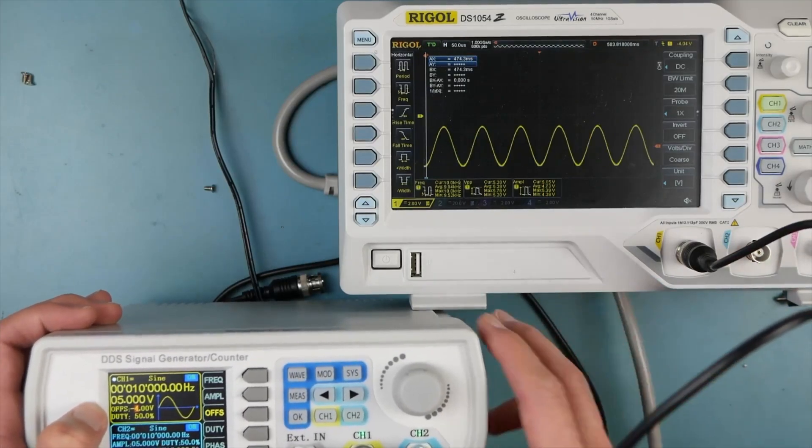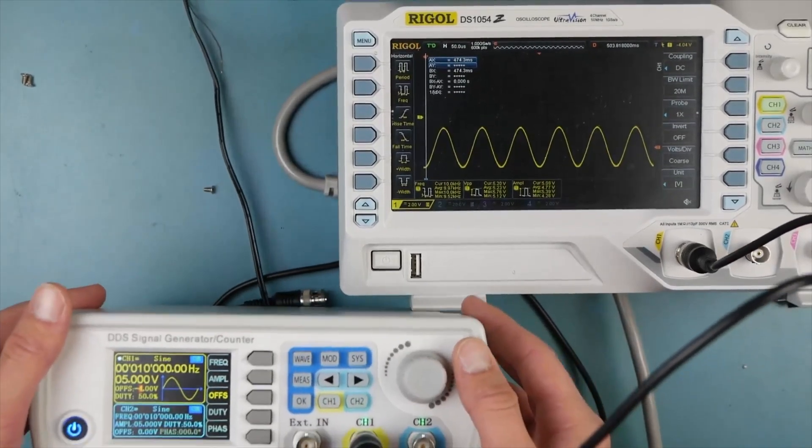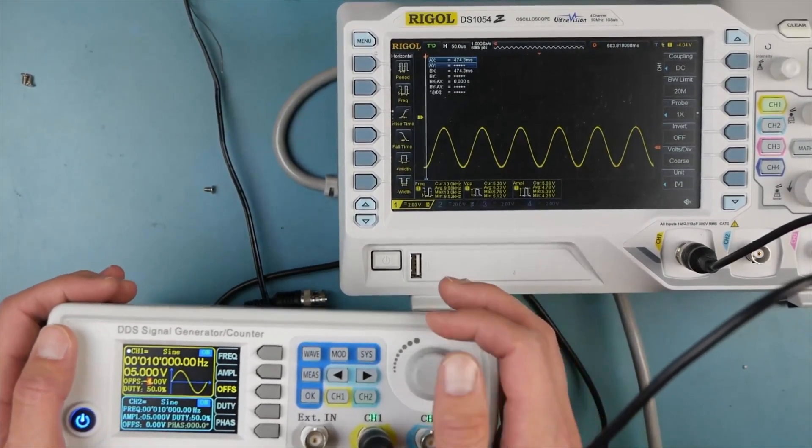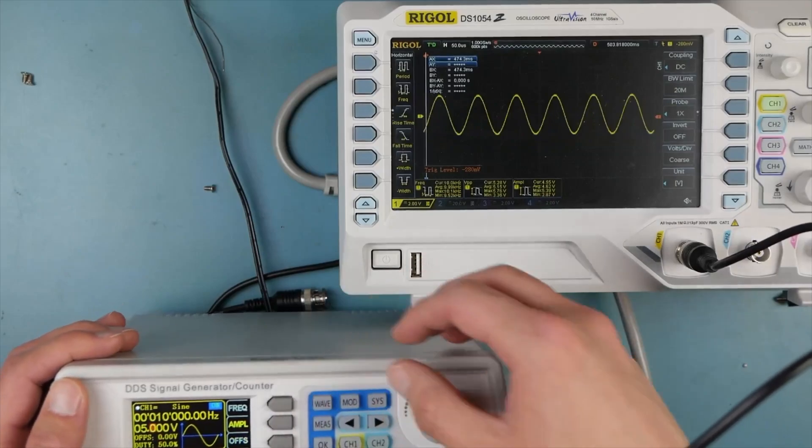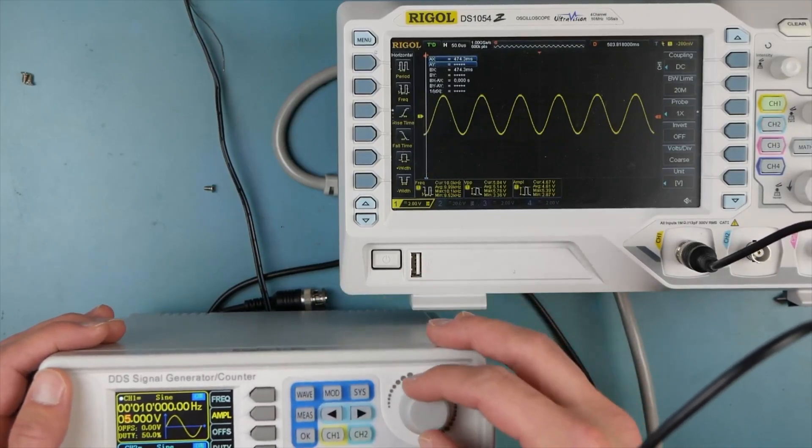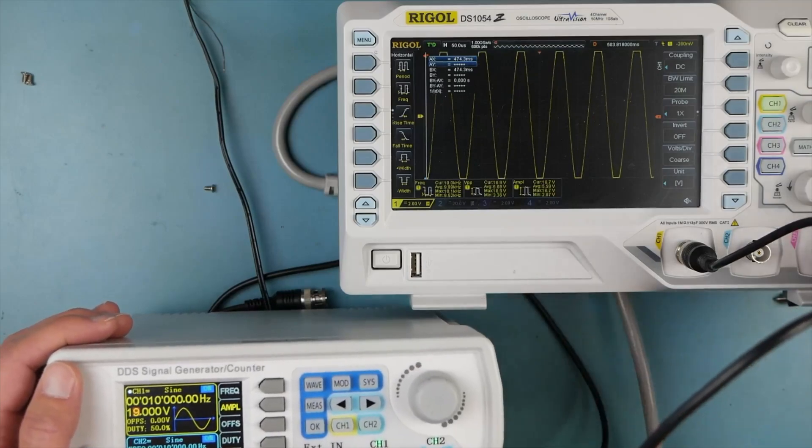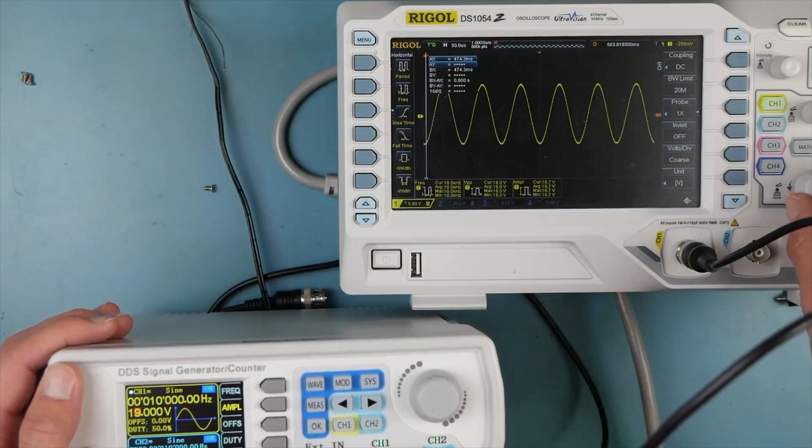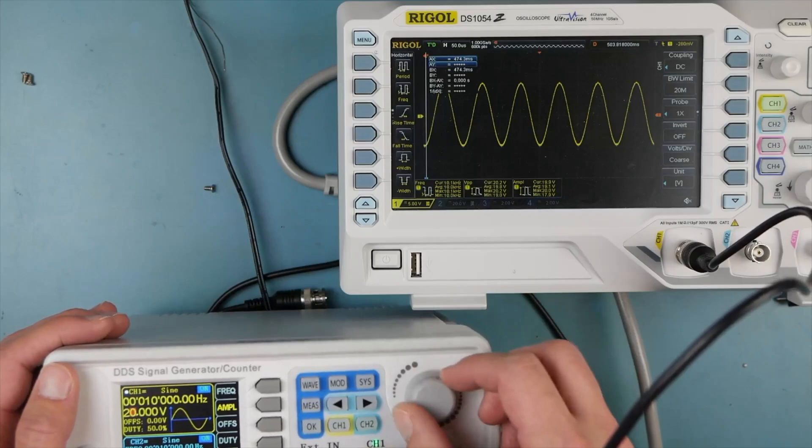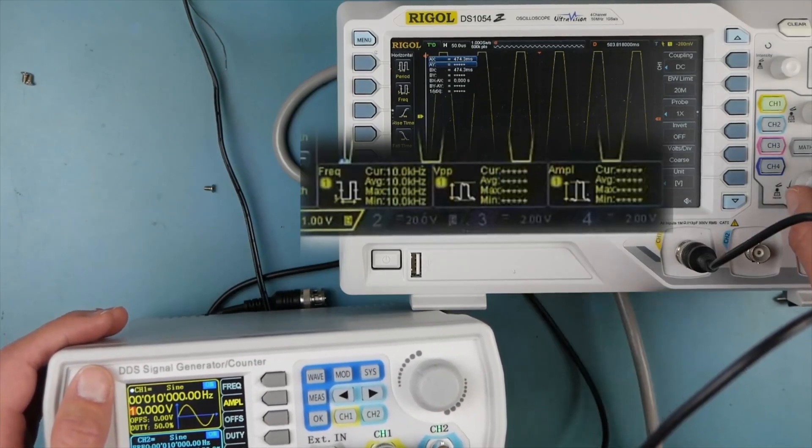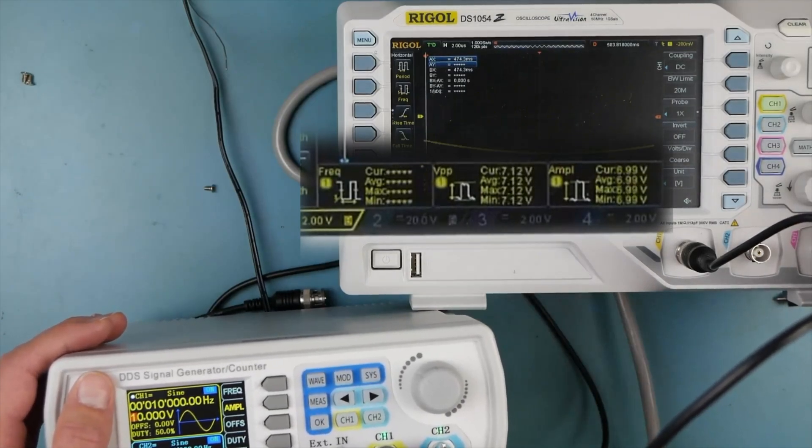And I forget what this is rated for. I'd have to check. Of course it's not labeled. I should like sharpie it on here. It's a few hertz. Let's rate it for up to a few hertz. Let's test the output voltage capability. We're at 5 volts. What can this go up to? Wow. 5 volts in, 20 volts peak to peak out. The 10 volt range looks like we're getting 10.1. That's crazy. And the sine wave looks very clean.